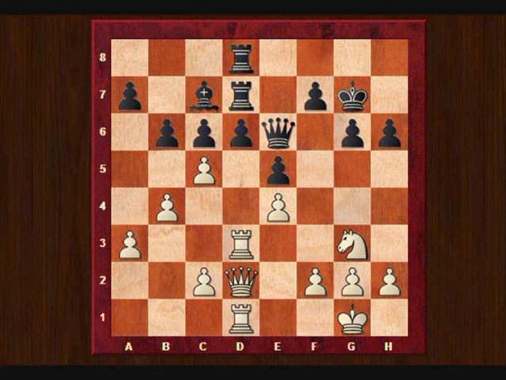What I want to ask you is once more to pause the video and think for about 3, 4 or 5 minutes, something like that, and see if you can find a plan for white to play here. Have a look at what the imbalances are in the position, what the characteristics are, what is happening, what you would like to achieve, and see if you can make a plan and find some variations. I'll continue the explanation in a moment.